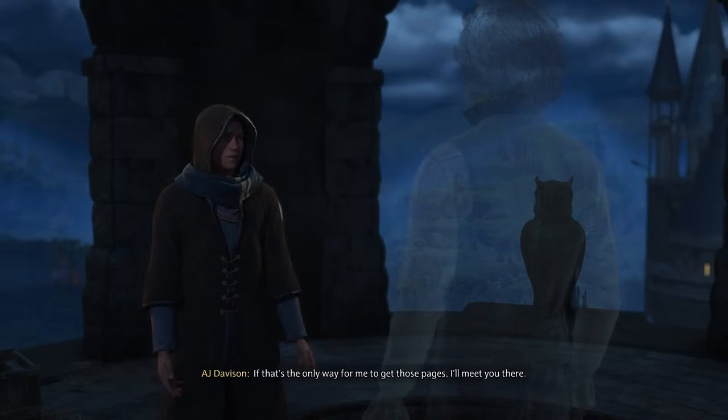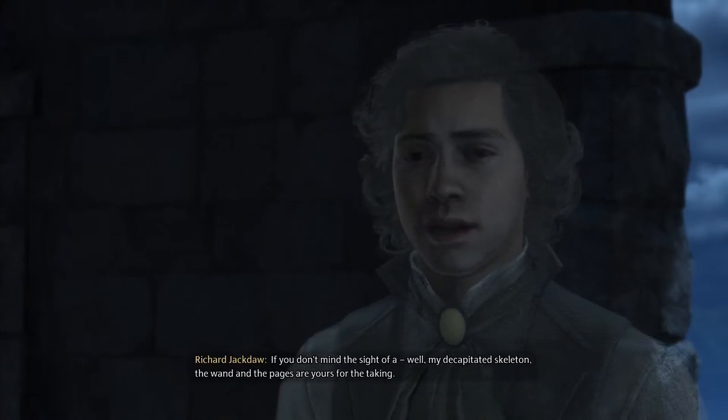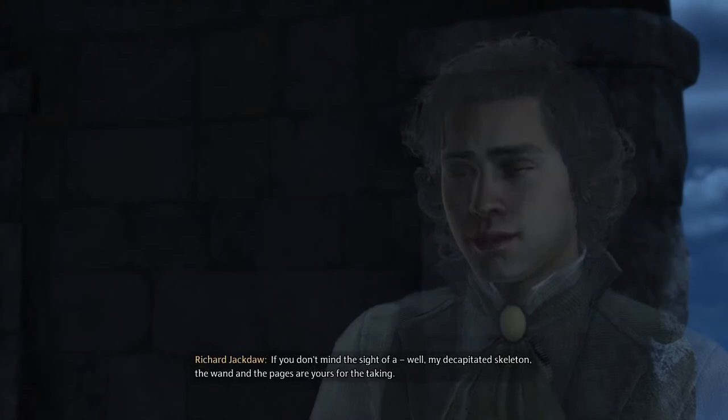If that's the only way for me to get those pages, I'll meet you there. If you don't mind the sight of my decapitated skeleton, the wand and the pages are yours for the taking.